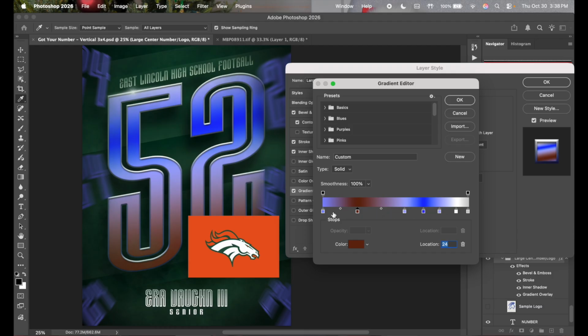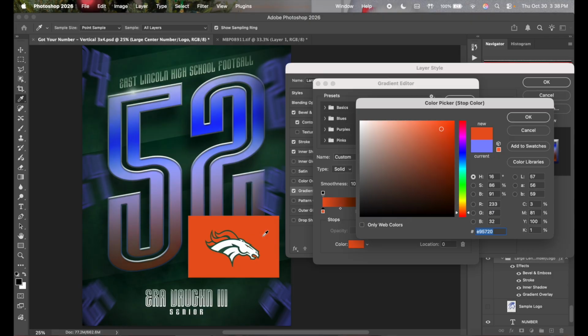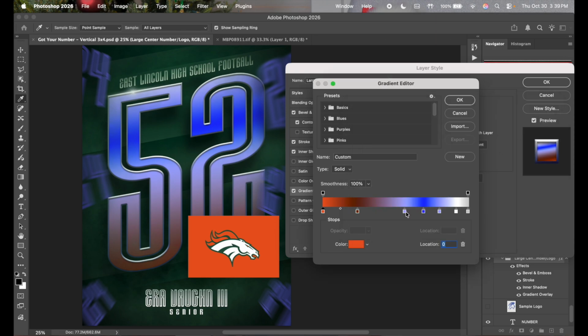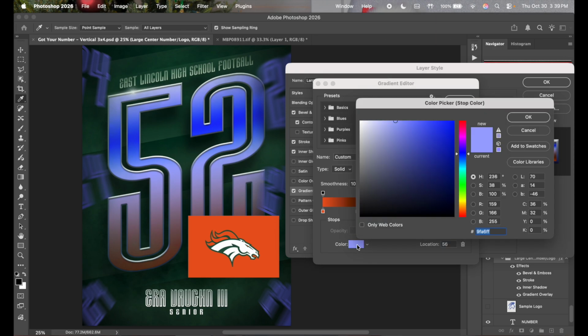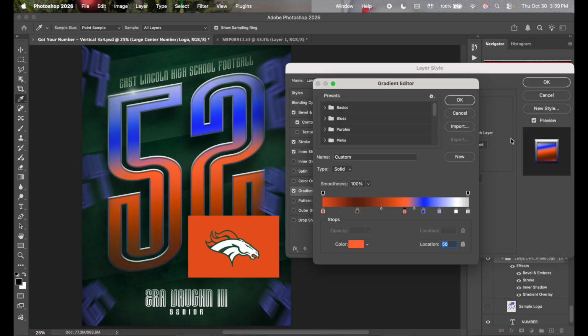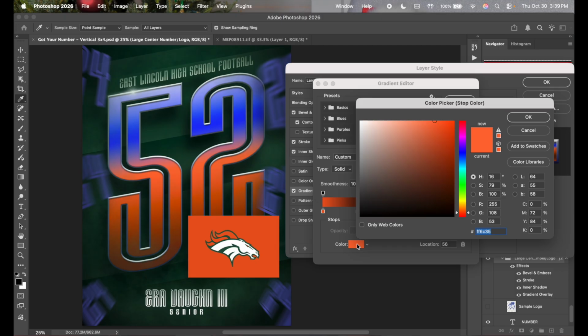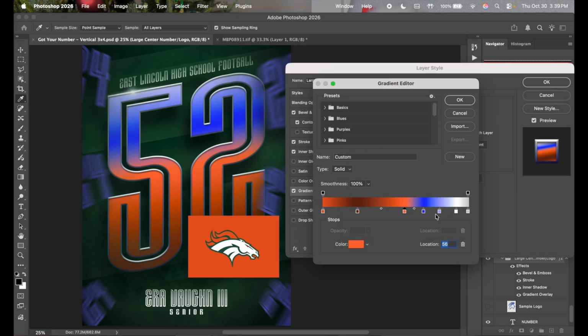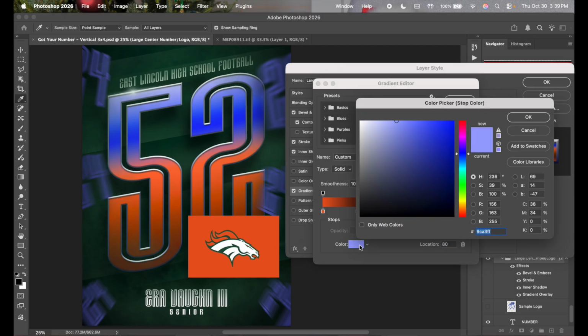Actually, it's three of them that kind of copy. Sorry. So let's grab that. We're just going to do the regular orange here. So Command or Control C to copy that. Let's do it again here. There we go. Let's make it a little lighter, actually. Oops, sorry. Let me copy that. Command or Control C. All right, now I want to click this one. Command or Control V. Put that back in there.